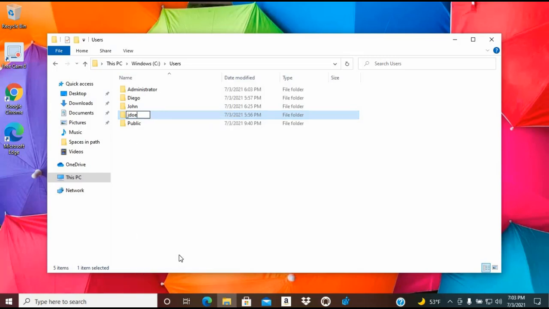Let's rename this. Let's set the HL name for this folder. See that now we were able to rename the folder without any problem. With this, we have completed step 2, that is renaming the user folder. Let's see the next step.